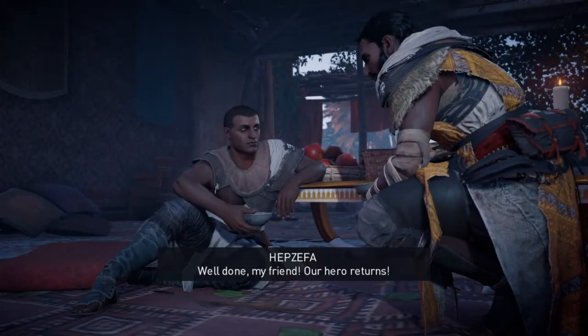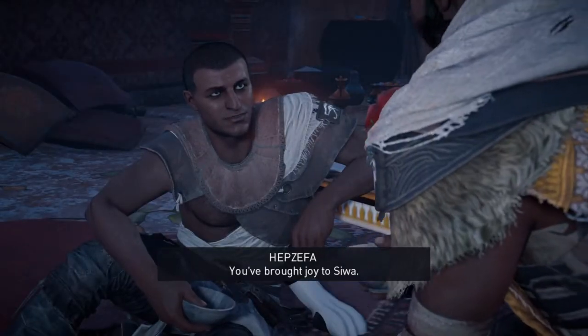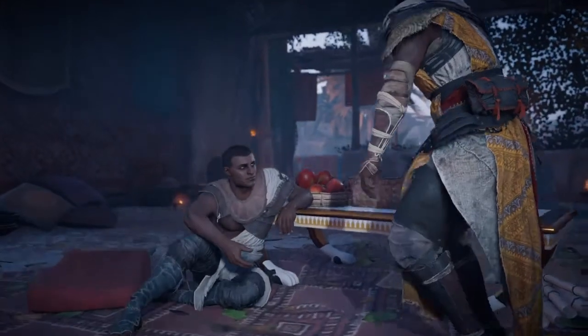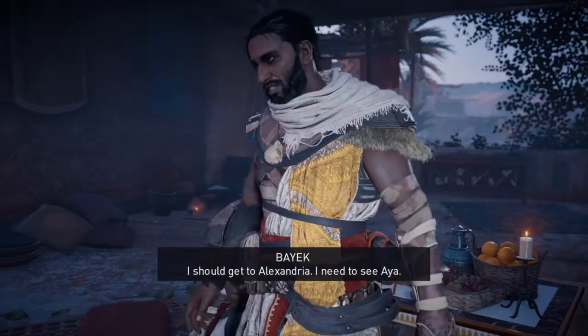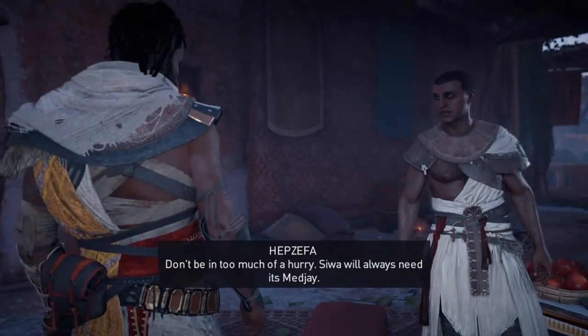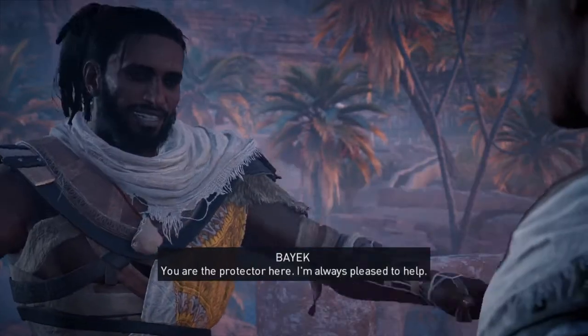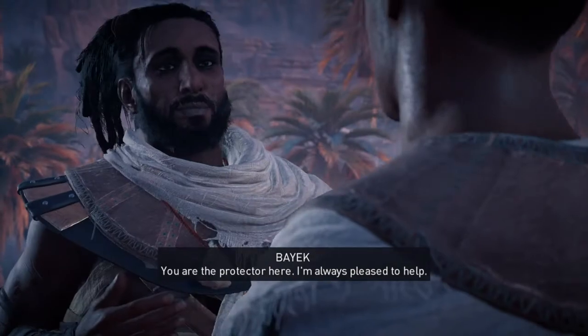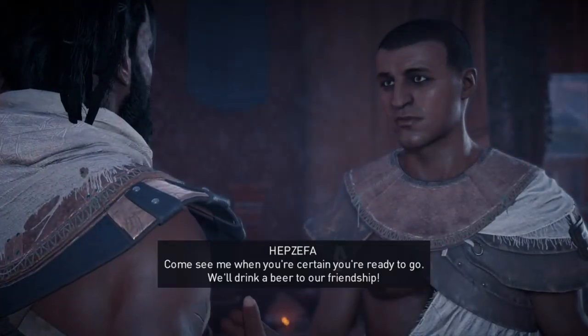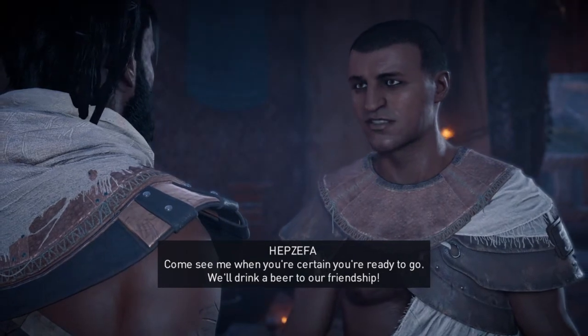Well done, my friend. Our hero returns. You brought joy to Siwa. I should get to Alexandria. I need to see Aya. Don't be in too much of a hurry. Siwa will always need its Magi. But you are the protector here now. I'm always pleased to help. Come see me when you are certain you are ready to go. We will drink beers to our friendship, huh?